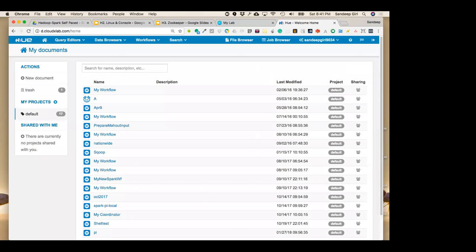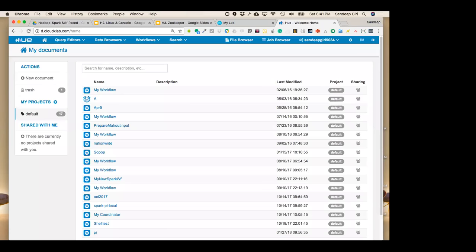Similar to Ambari, Ambari also provides you a nice web interface with which you could interact and see various services. And you could also take a look at various hosts and their status. That was the Ambari. Ambari is from a company called Hortonworks, while Hue is from Cloudera. And these are kind of competing products. So what we have done is we have made available both of these systems to our learners so that they can get the taste of both worlds and they can appear for both kinds of certifications.